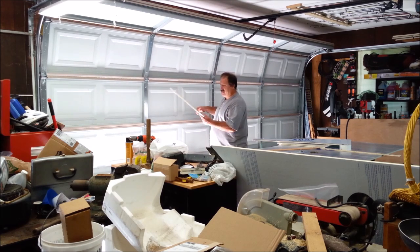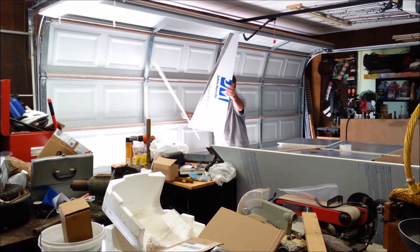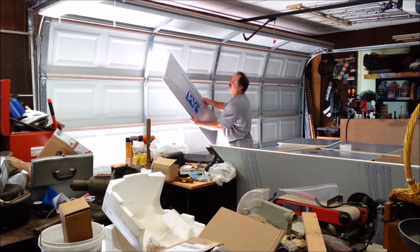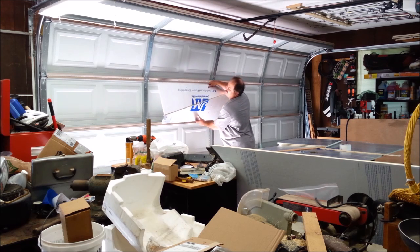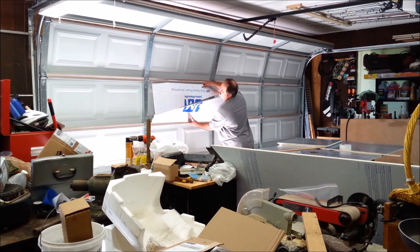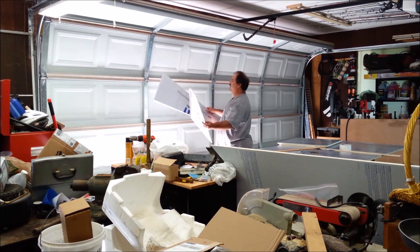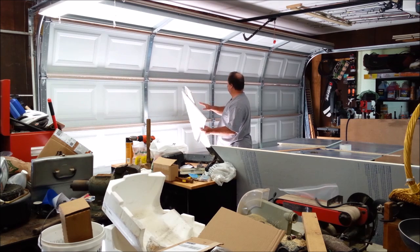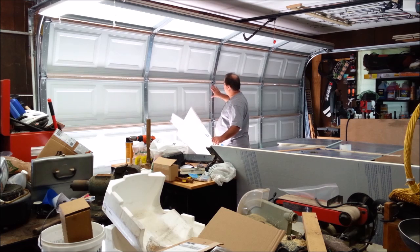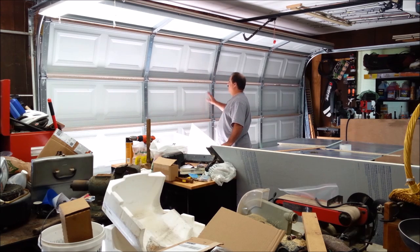I tried cutting a piece diagonal, and in my imagination, I thought that if I could flex it like so, that I could get it in here and open it up and perhaps get it up under there, but that wasn't correct. Seemed like a good idea. So I think I'm going to have to do a couple of pieces. It's probably going to be two horizontal stripes. I'll work that out.